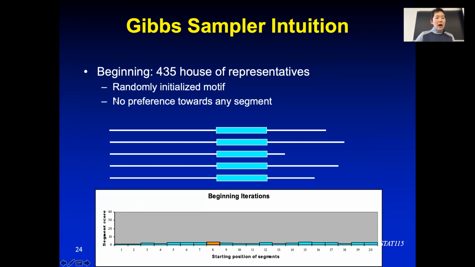So now let's imagine every single day we have an election: let's take out one seat, wherever the seat is. We ask all the remaining 434 House members to decide where they want the new seat to go. Can you guess what's going to happen? You cast a vote to say where this new seat should go. I think every state will say, I want this new seat to come to my state, right? So you cast your vote.